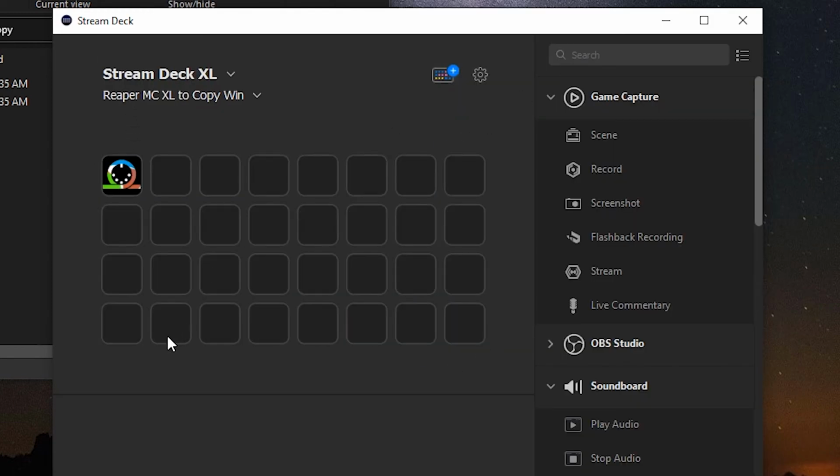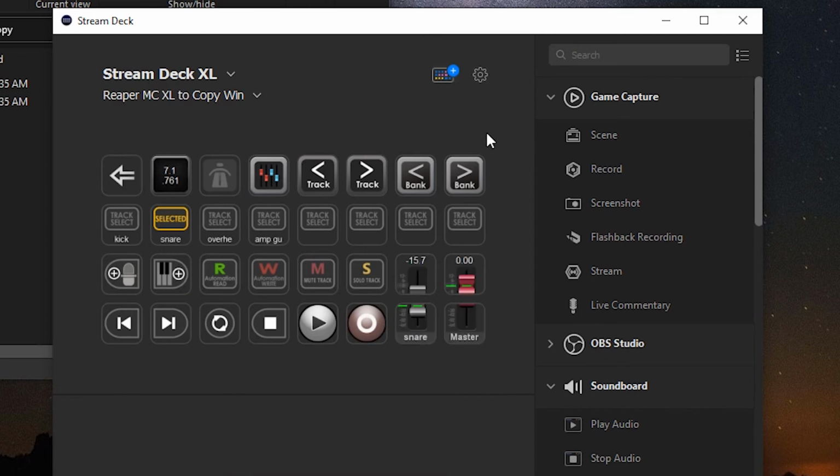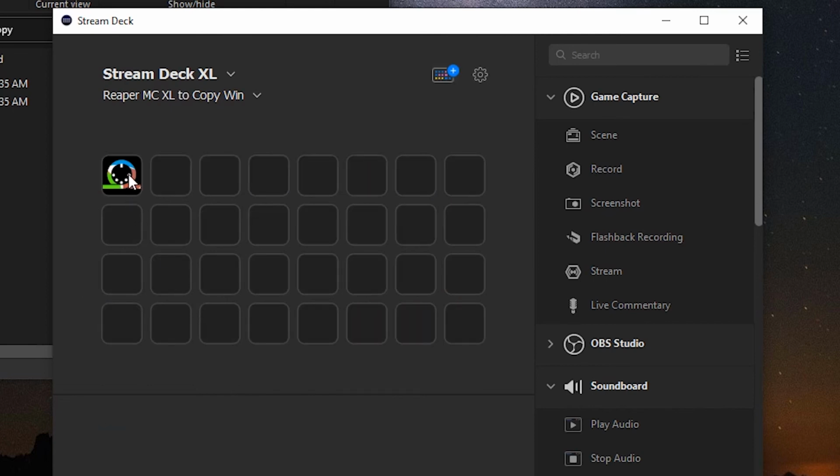So here it is. When you import a To Copy profile, it's the exact same thing. If I double click that, or you click on the button on your Stream Deck device, it opens up the entire profile. Now the reason for this is I can click on this folder, right click, say copy, and I can paste this into any other profile that I choose. So at the time of this recording, we don't have our Reaper Pro profiles set complete just yet, but that's an ideal place for you to paste this into.